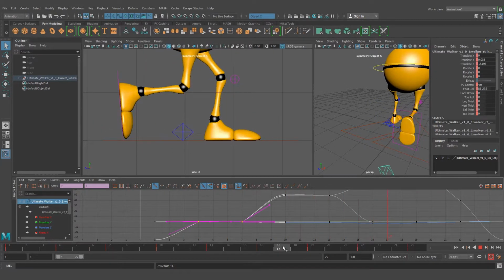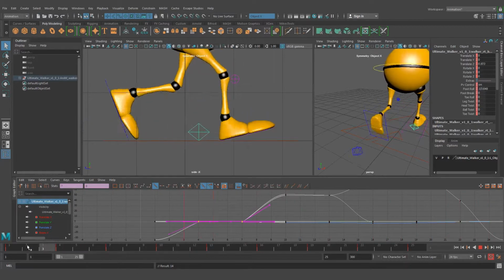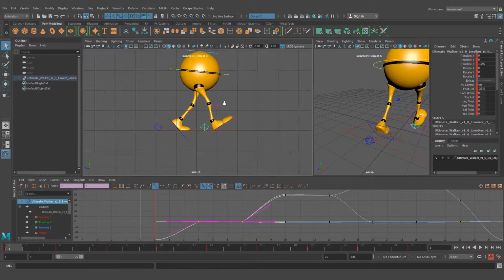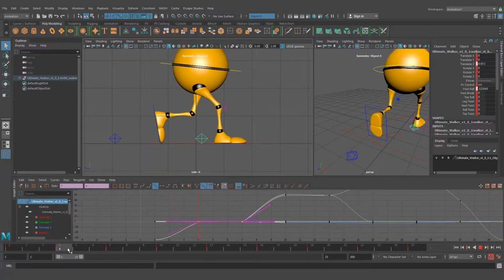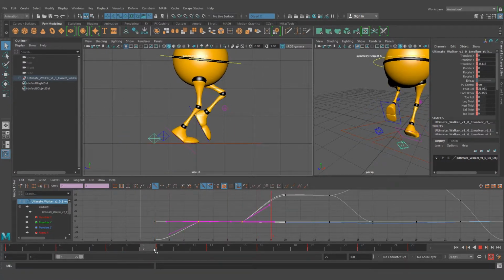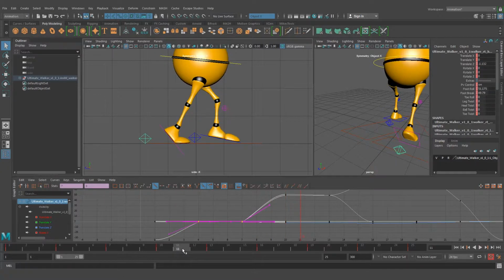So let's check the other one again as well. Okay, everything looks nice. The only thing I can notice is that, for example, here at this frame, 11, as you can see, we have the knee that is going a little bit crazy.